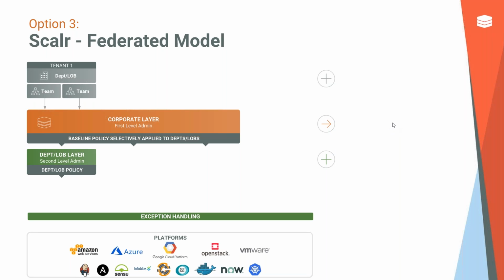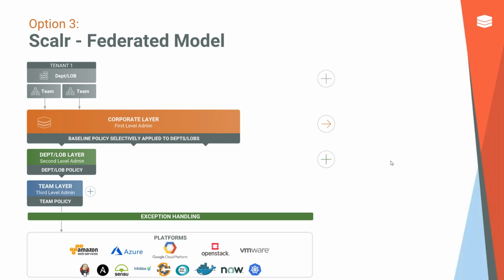They want to use private cloud, maybe VMware or OpenStack, and they also want to use Google, for example. Great, so they can set their own sets of policies. Unlike the other approach, under the Scalr model they have an actual layer of administrative policies that they can set for the different teams.